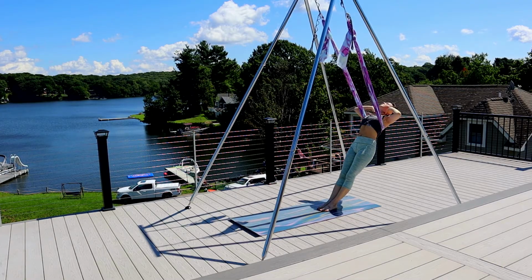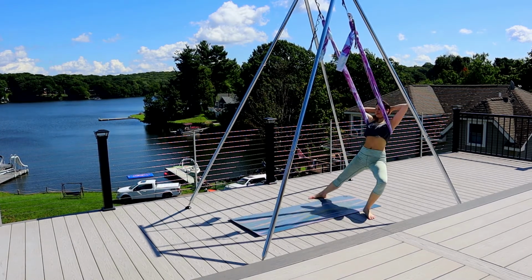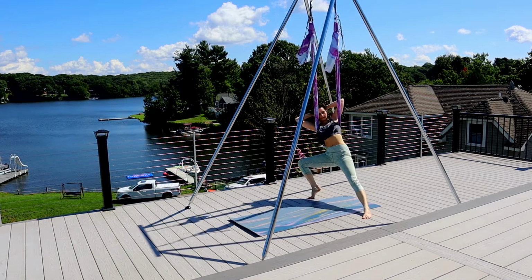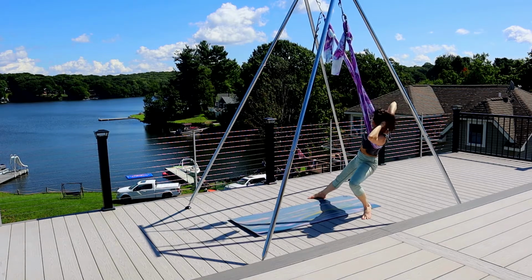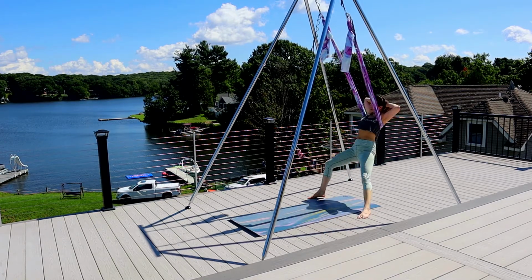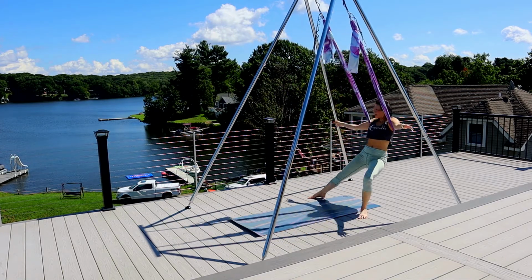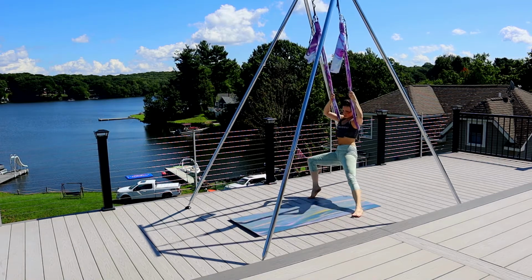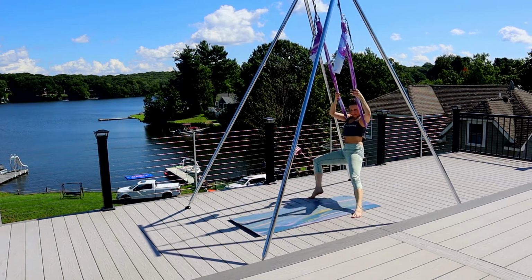Hands will come behind the head and heel toe your feet as wide as the mat. Bend one leg and straighten the other and rock from side to side. And pick a direction, try to bring this all the way around the world. So pressing the hips forward, arms can extend out to the side or hold the fabric. Make sure your core is engaged here, so navel to spine. And reverse.